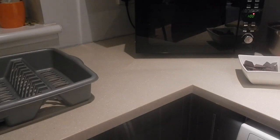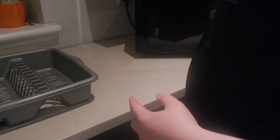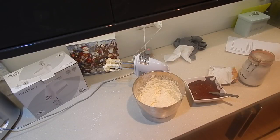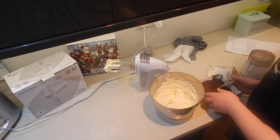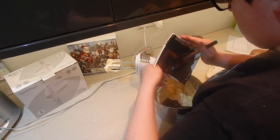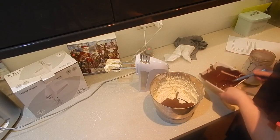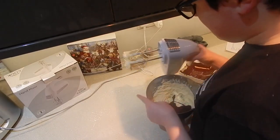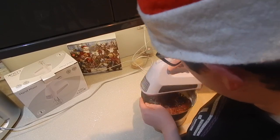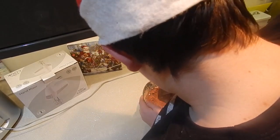We're going to melt our chocolate in the microwave, because this is by far the quickest way. Put that in there and microwave at 10-second intervals. Our chocolate is melted — so I'm going to add that to our buttercream mixer. Scrape all that in and mix it so it's got something to combine with. Mix it in — look at that consistency, it's almost like thick cement. Lovely!